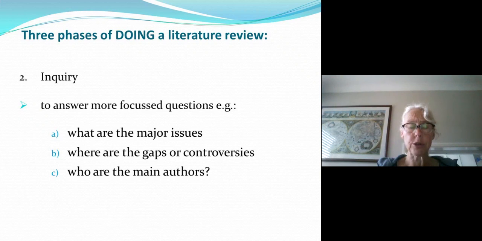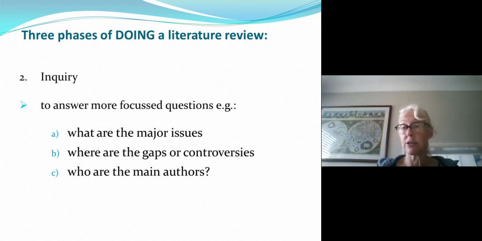Then we'd go on to a much more focused stage of inquiry. Okay, so this is where you've really focused your topic down a bit now. You've realised that it was very big, and you're going to focus in on just a much smaller area. And then you can get into some of these things like what are the major issues? What are the gaps or controversies? Why does this group of authors think this is happening and another group of authors think there's something else happening? What is the difference in terms of how they've approached their studies? Why have they got these different conclusions? This is where you might identify who the main authors are. So you're getting down to a much more focused level of inquiry.